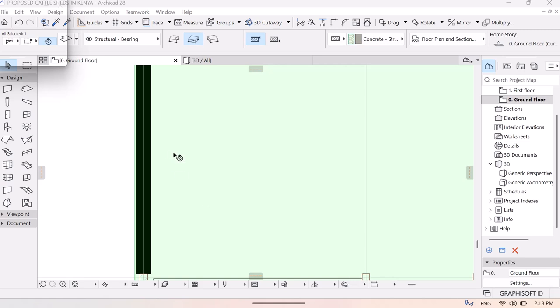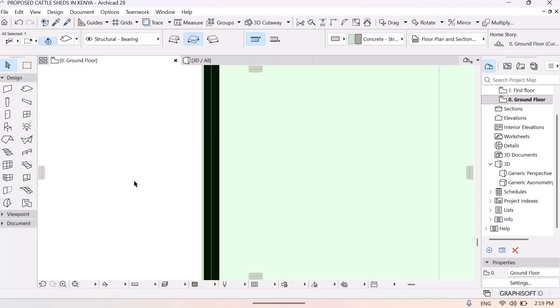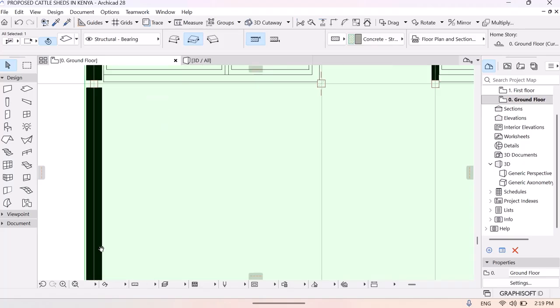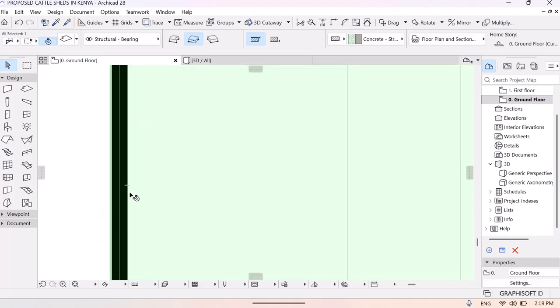So we can locate the center of our wall and have our drainage start from there, which is here.